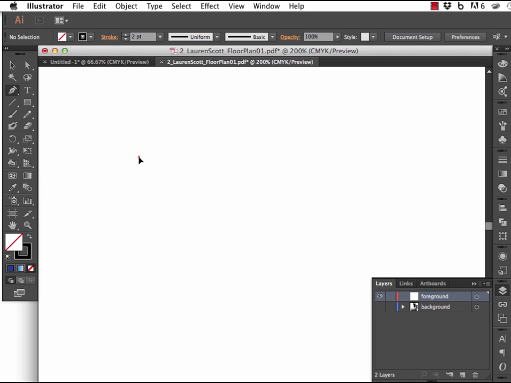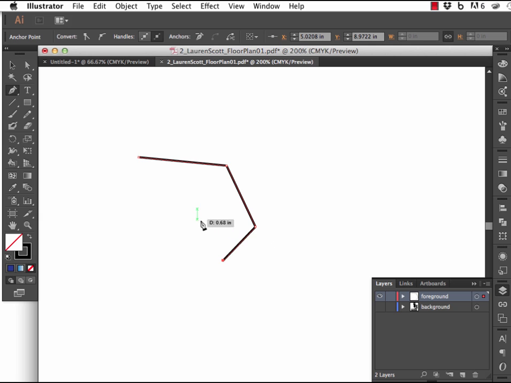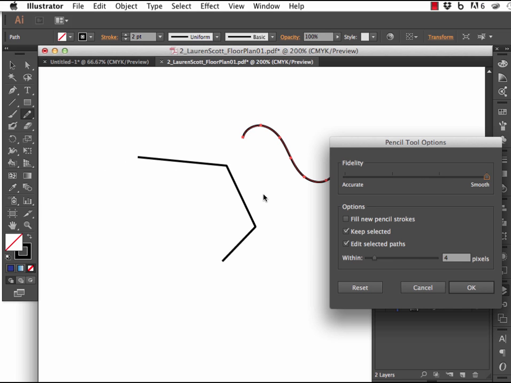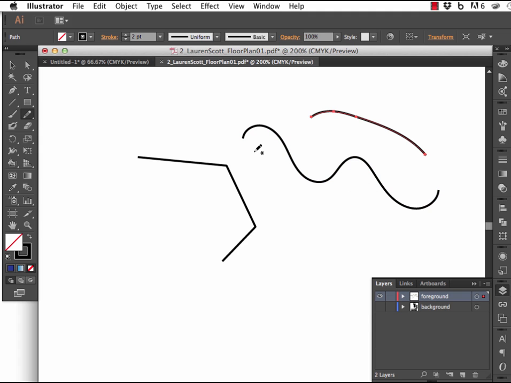You can use the pen tool to create a line just as simply as a polygon, but for both lines and shapes, the pencil tool is another option. Simply click and hold to draw. The key to the pencil tool can be found when you double-click the tool. An option box pops up that allows you to determine how many anchor points, or the fidelity of the curve. So if we choose smooth, it will take my wobbly drawn line and convert it to a smooth curve.